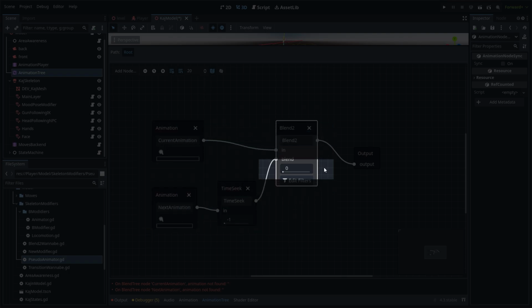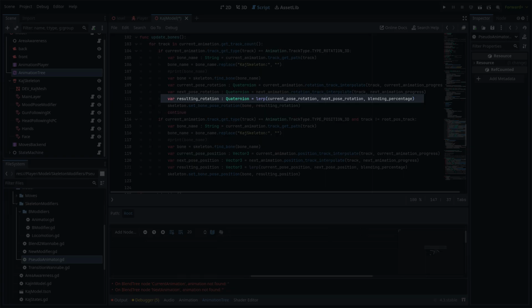Somewhere in your program, something must actively move this slider over the course of 0.2 seconds. This means you do write this functional, you do process your data by hands, and this blend2 node essentially masks one line of code, this one, lerping between two transform 3Ds with some coefficient.